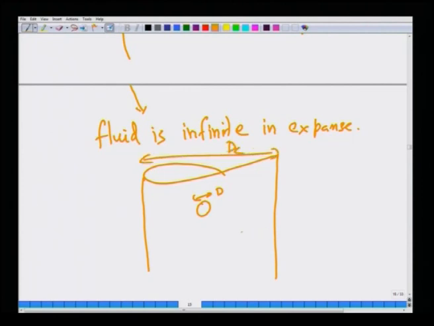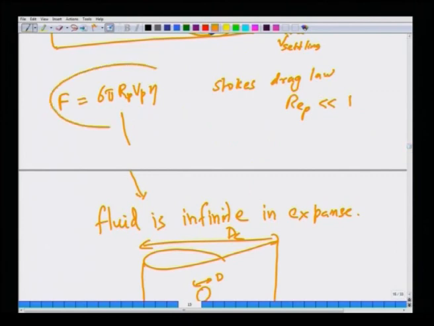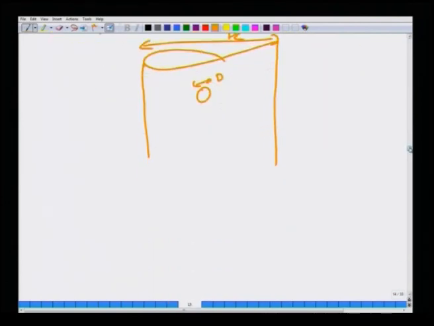In principle, you may expect that when the diameter of the particle is very small compared to the diameter of the cylinder in which it is moving, then you would assume that the wall effects on the drag law are negligible, because this drag law is valid only if the walls are infinitely away from the particle, but in reality that is not the case, because we do experiments often in a laboratory where there are confining walls of the cylinder or whichever container we are doing the experiments.